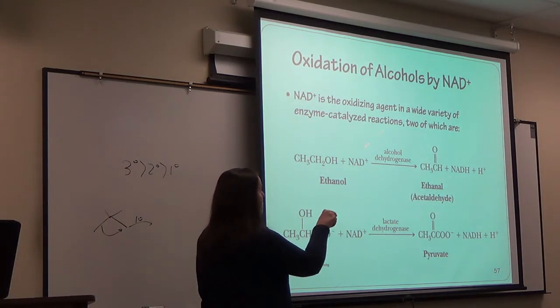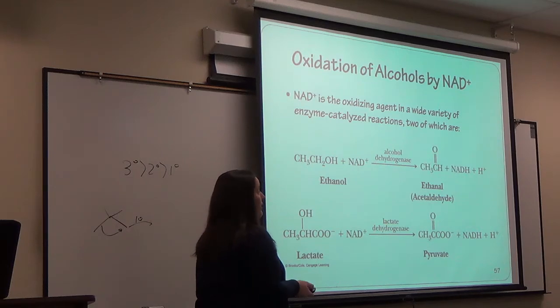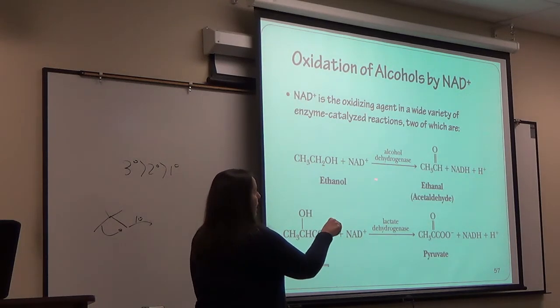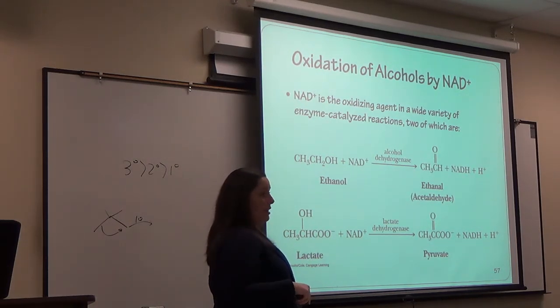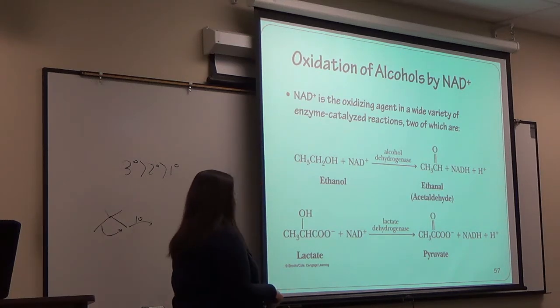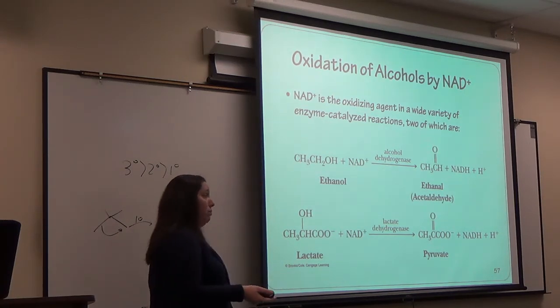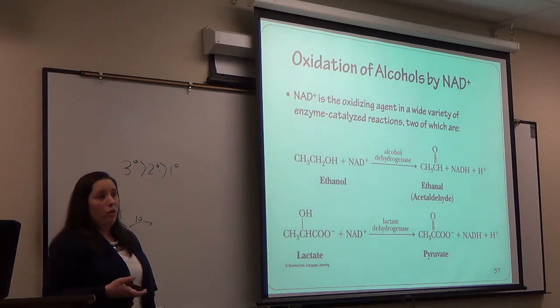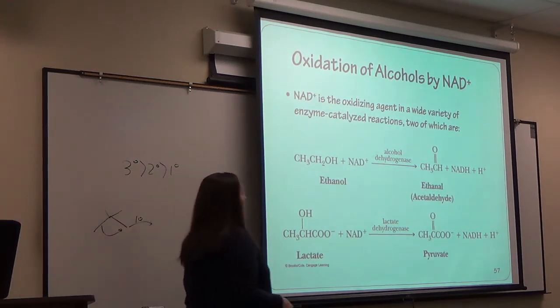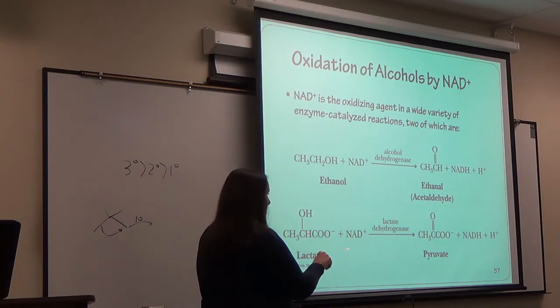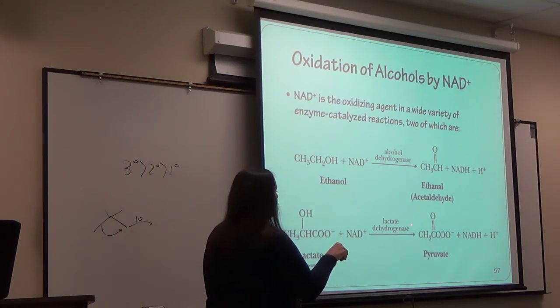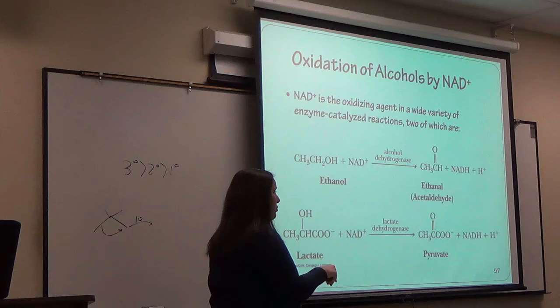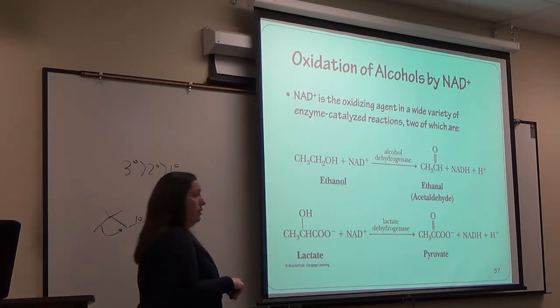But that's what happens, right? It's an oxidation reaction, and alcohol dehydrogenase is the enzyme that does this oxidation, this conversion, and it has the NAD plus as a cofactor, so it uses that as part. And then another one is lactate, right? So lactate, again, your intermediate here, lactate dehydrogenase makes pyruvate. Where's this happening?